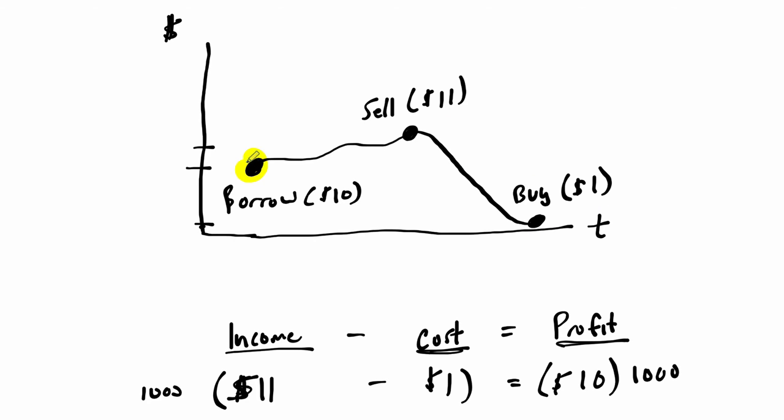You're going to owe them, the person you borrowed the stock from, a commission. So it's also worth it for that person. And they would loan their stock out if they believe maybe it'll fall, but eventually it'll go back up in the future. So if you own the stock, what you've essentially done is loan to someone else, let them trade and make money off of it. You make a commission, they pay you.